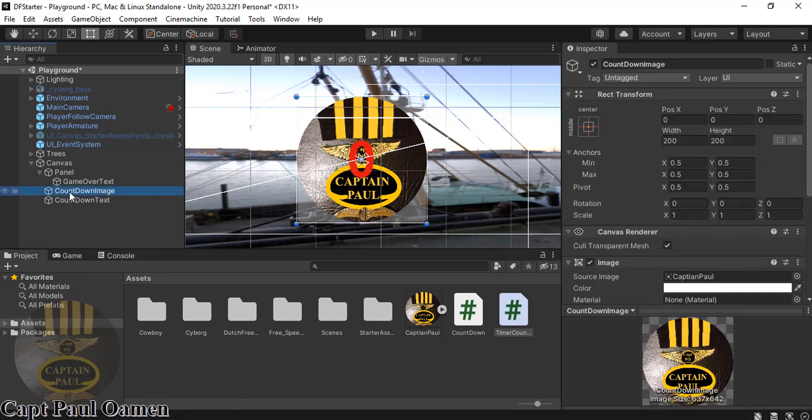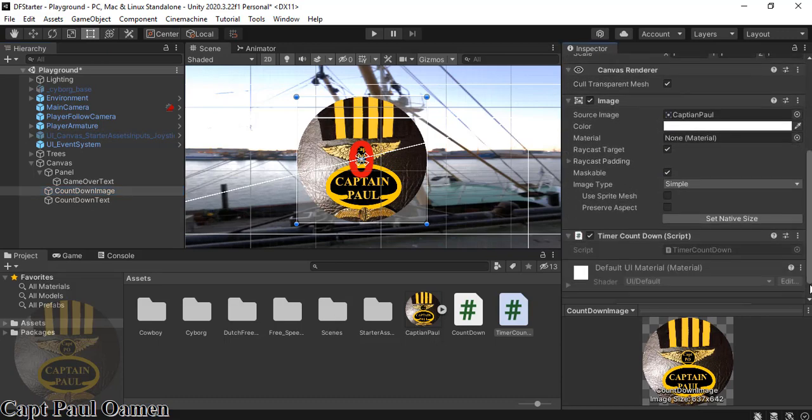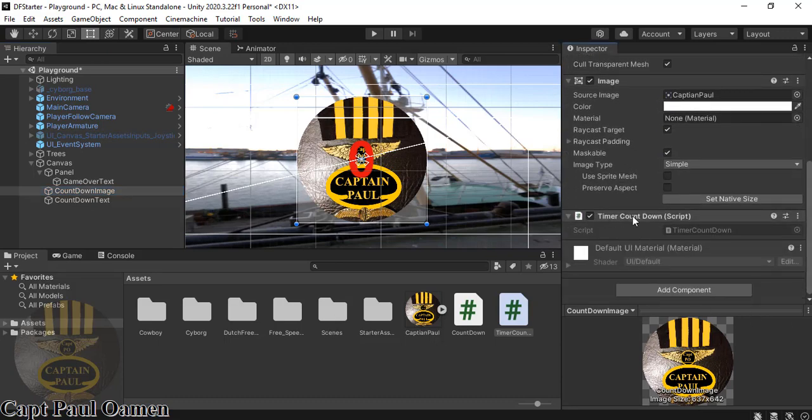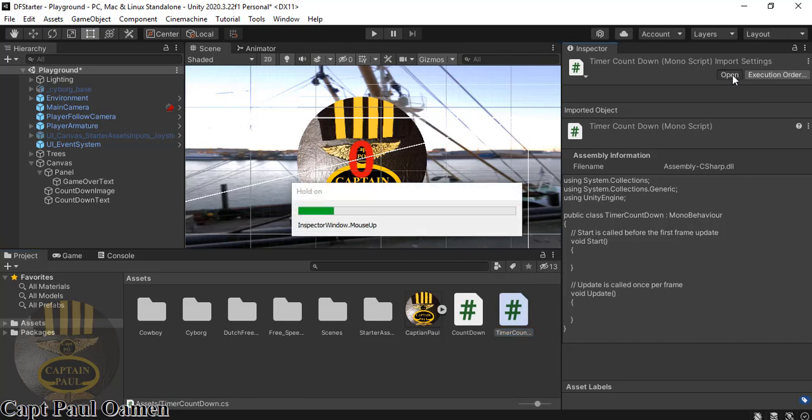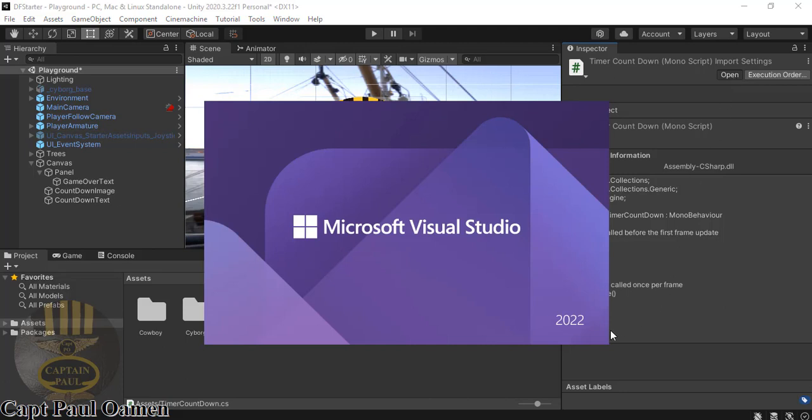Select the countdown image, and we should be able to see the timer countdown script right in there. Now select the timer countdown, click on open. Once the script opens up, as you can see, we're using 2022. Then we start putting together some lines of code.